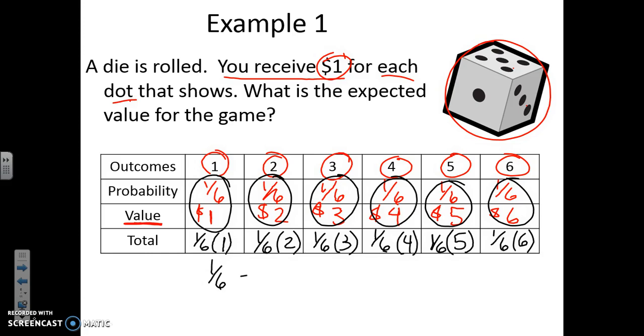Two times one-sixth is two-sixths - you can do one-third if you want to, but it's easier to do two-sixths so that they have a common denominator. And then here three-sixths, again common denominator, keep that there, and then four-sixths, five-sixths, then six-sixths or one.